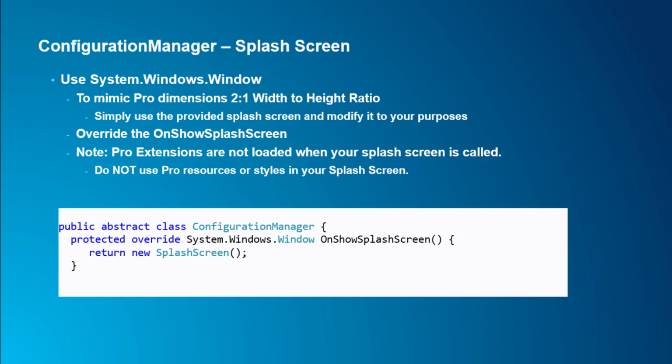One thing to be aware of that you don't actually have to consider as add-in developers: you are involved super early on in the startup sequence of Pro. In actual fact, some of the callbacks you get so early that none of the modules have been loaded. And we'll talk a little bit about that as we go. When you get the splash screen, none of the Pro resources have been loaded, so don't reference any styles or brushes in your splash screen that come from Pro, like the Esri gray and that kind of thing, okay?